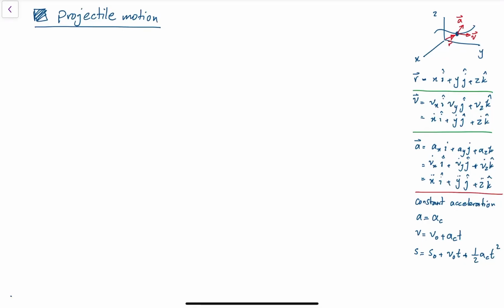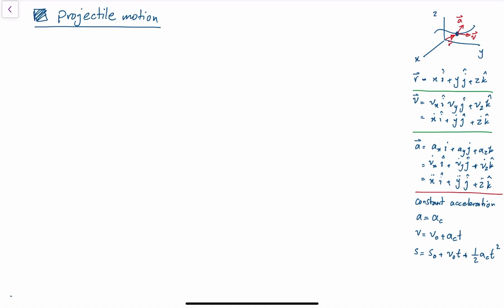Hello, welcome back. So today in this video we will be talking about a particular motion that is very common in many of the problems we encounter, and that is the motion of a projectile. So let's first of all define what we mean by this. We have an intuitive definition of what a projectile might be, but let's define it.